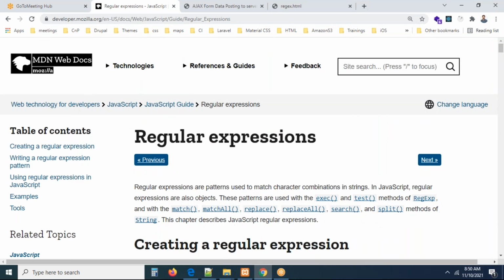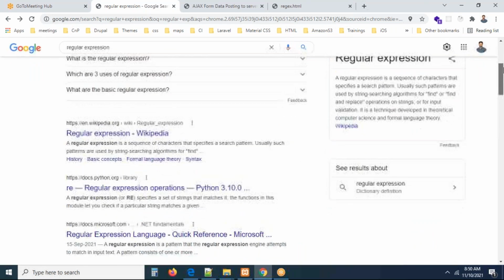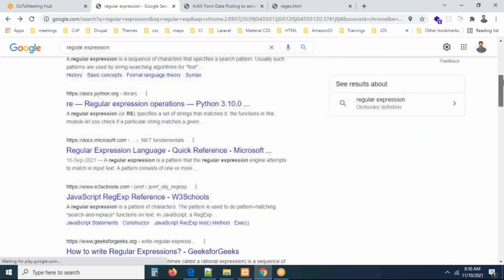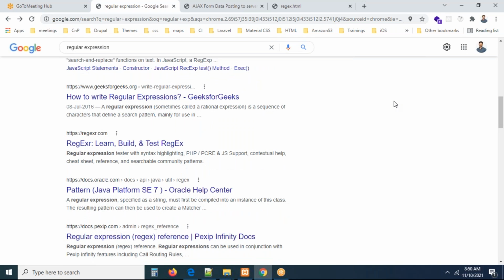But it's better to go with some other articles. Definitely this article may confuse us. You can go to W3Schools. But I need a complete reference, guys. Tomorrow I will share the complete reference by searching on Google. A lot of things are there. Everything we can search by using ASCII values or whatever values you want. Everything we can search by using this pattern.